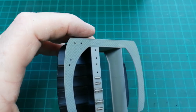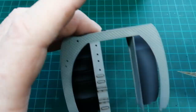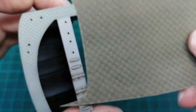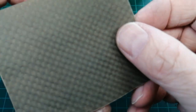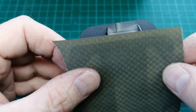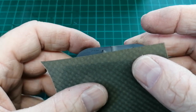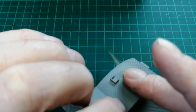So what I'm doing now is gluing some of this so-called quilting to the plastic parts. This bit here, in theory, should be a grey, but like I said, I've made it a slight greenish colour, just because I want to. So I'm going to attach the green piece first on this side, and then I'll do the black quilting here and in the tunnel later.